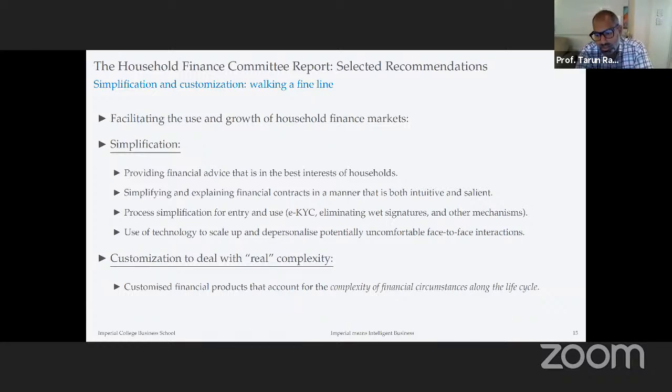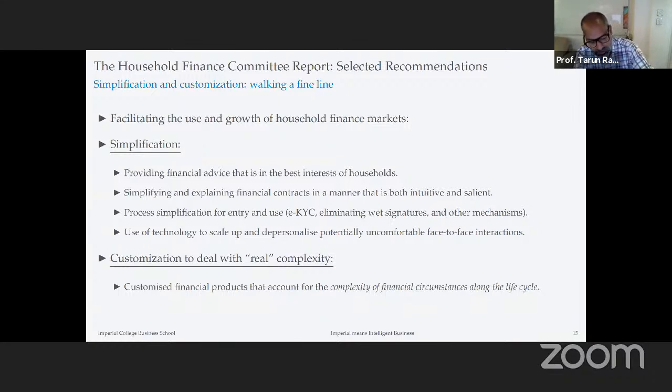Now, in the report, we talked about the need to balance these two considerations against each other. And so what I want to do in the next few slides is to give you an update on some research that I have done with various teams over the past 4 years since the production of this report that actually suggests that the balance should be pushed even further towards simplification and away from customization.